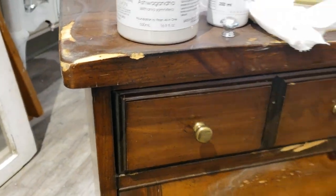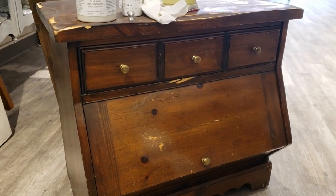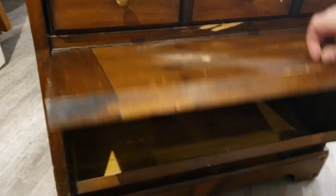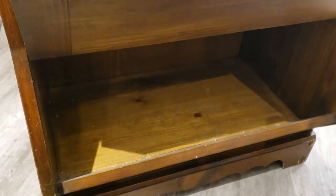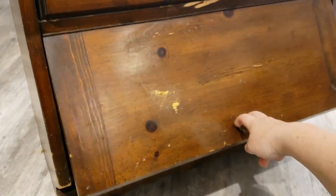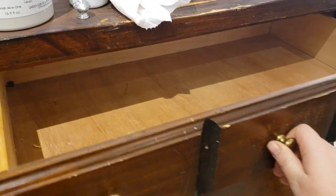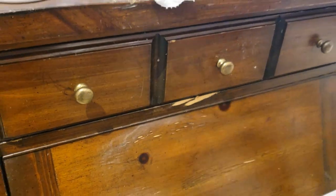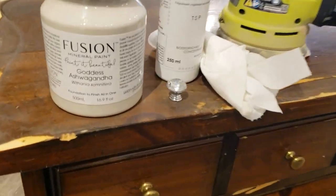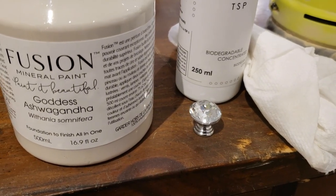I think that will look just amazing with this new color. This is a bit of a different piece — I'm not exactly sure what it is. It could be a side table, a night table, or even a little bench. It has a really interesting opening that could also be great for shoes, so you can use it in an entryway. It has a big drawer, so it's going to be an interesting piece and I'm kind of excited to work on it.